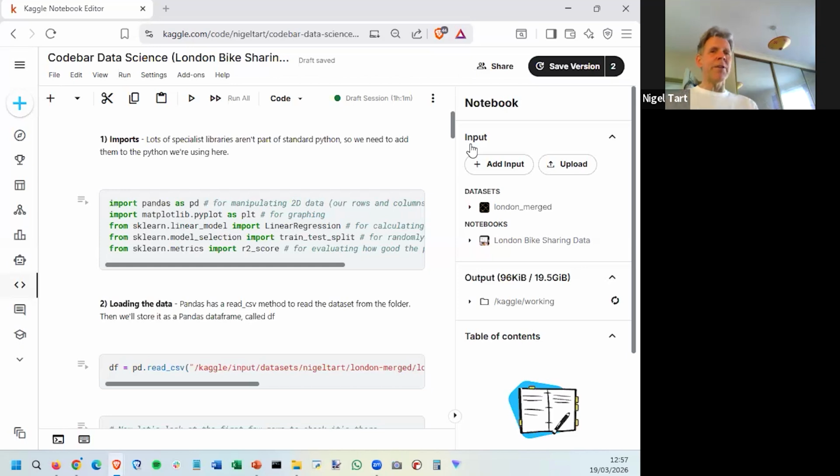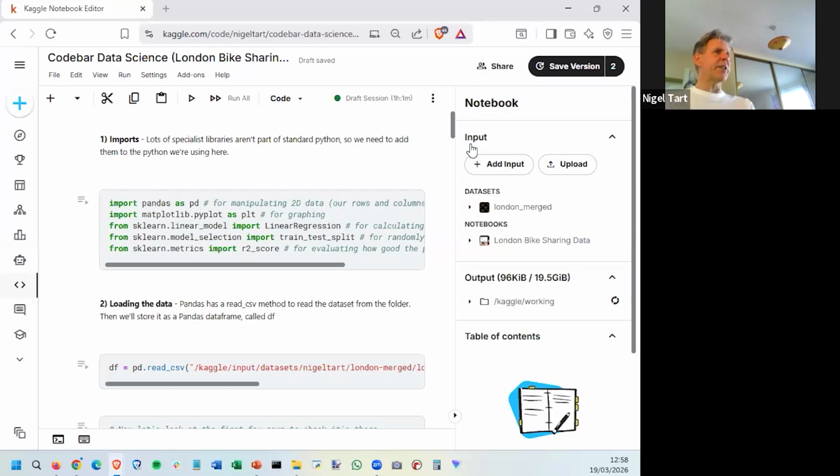I'm assuming many of you are Python beginners, but you know the basics. Maybe you did it at school, and that is enough for this workshop. Just to explain that Python libraries aren't part of standard Python, so we have to import them. We need to add them to the version of Python that we're going to use here.